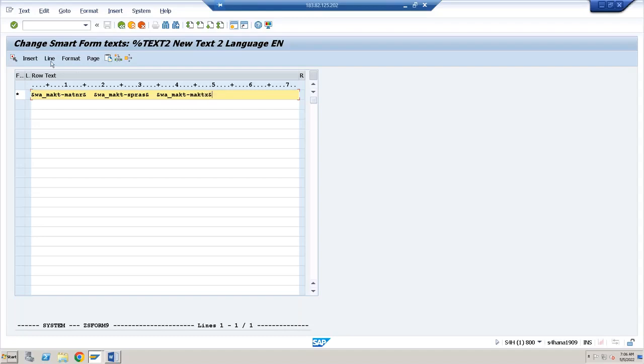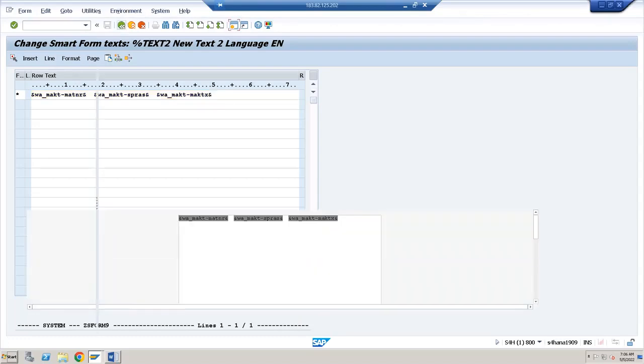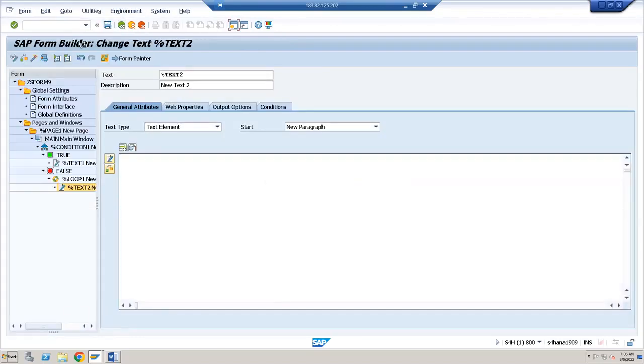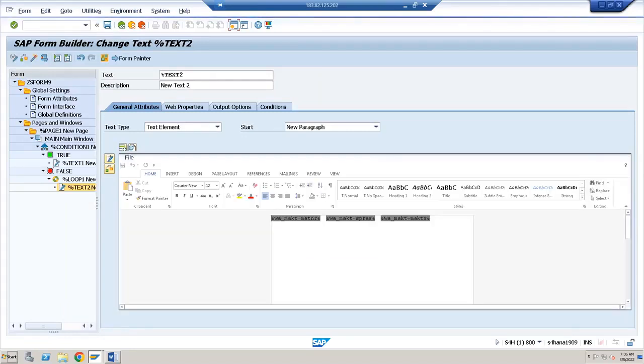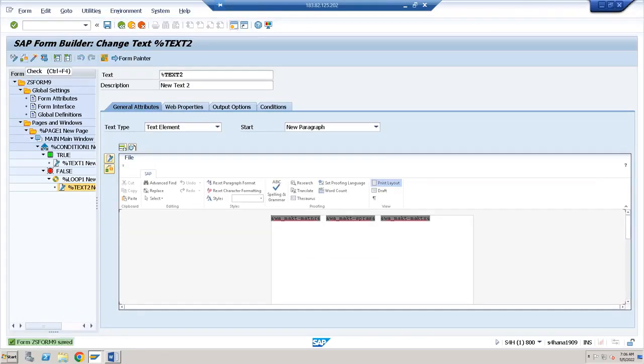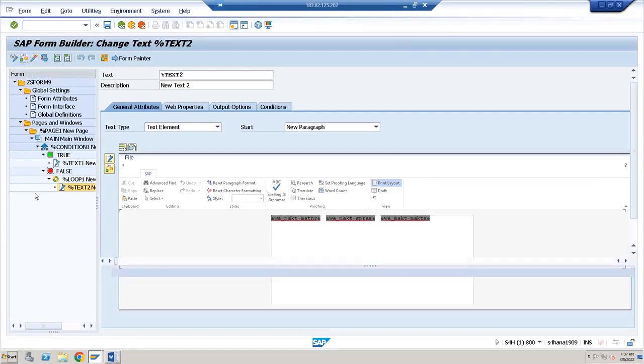So I'm displaying three fields. Go back. That's all. Let's see whether it works or not. Save it. Check for the syntax error. No errors.